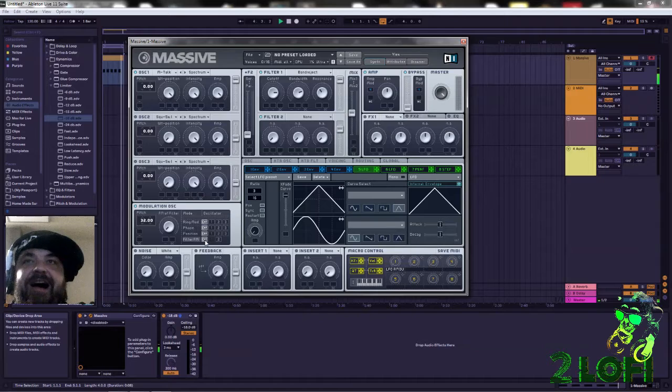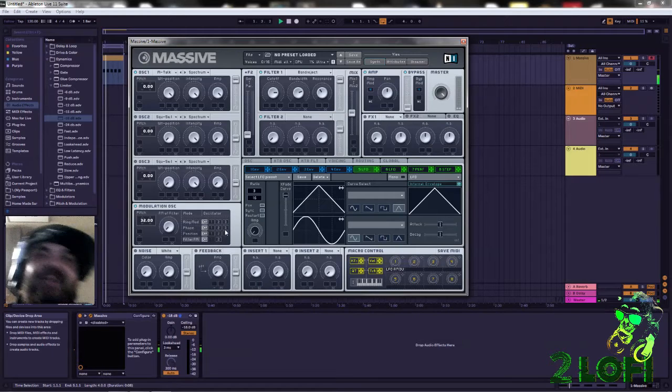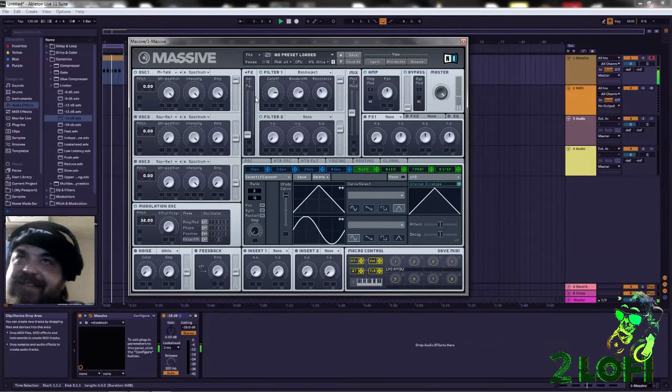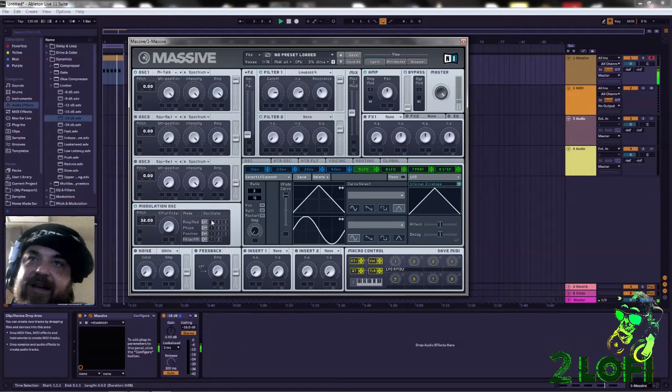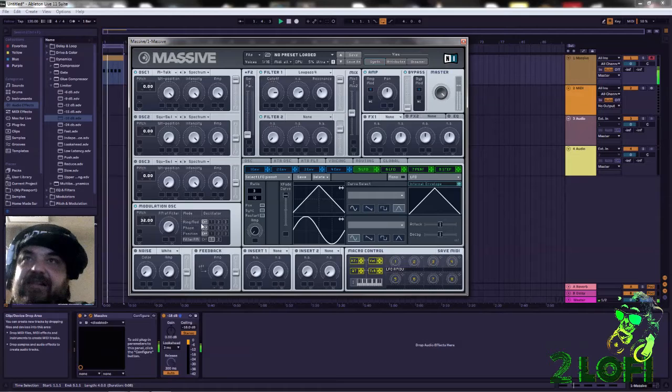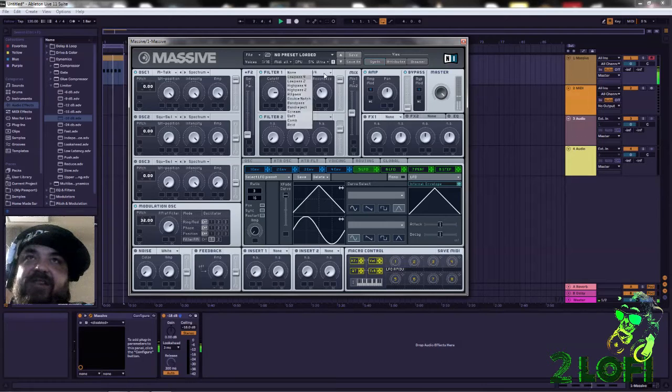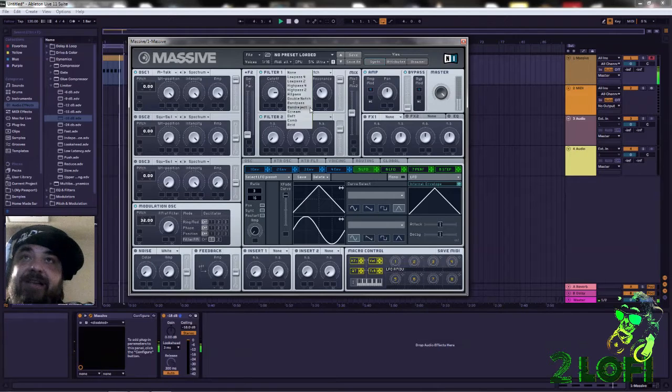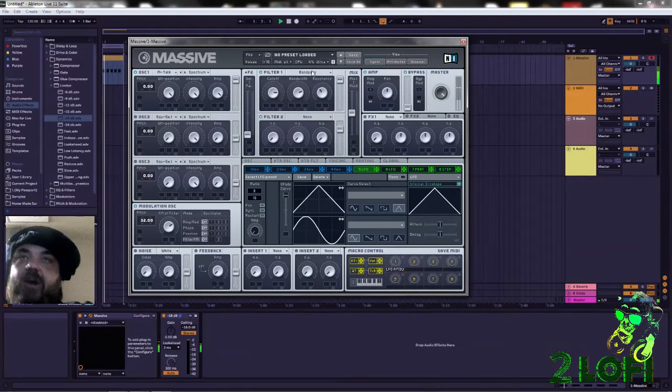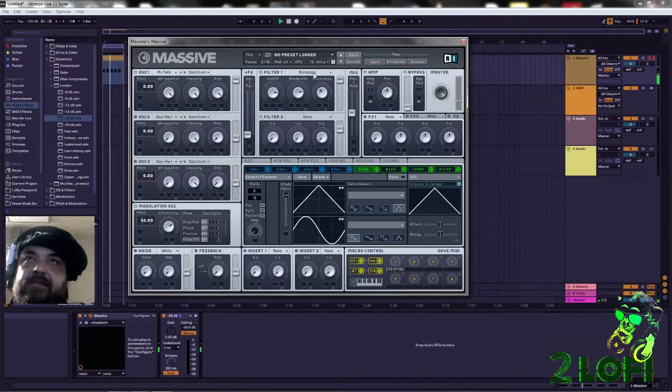Oh, ha ha ha. I've wondered, you know, I always wondered, like, why is that blacked out? I didn't realize why. Because I can't use it. If it's blacked out, I can't use it. So you can't use it on all these. You use it on low pass, all pass. I can probably use it on double notch. I can use it on band pass, but not on band reject. No, I can't even use it on band pass. I guess that makes sense.